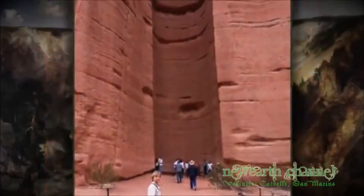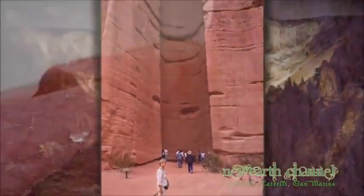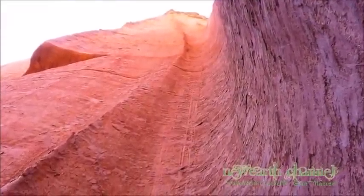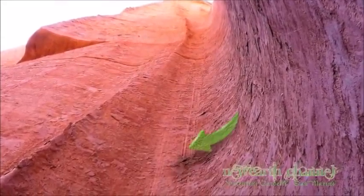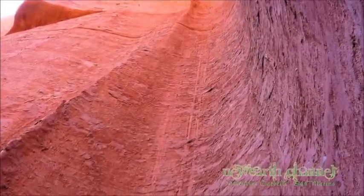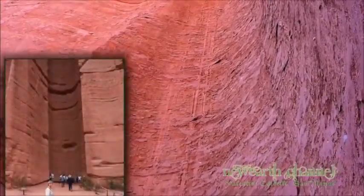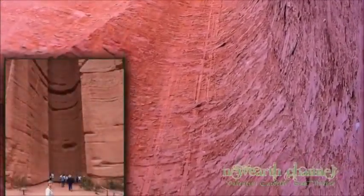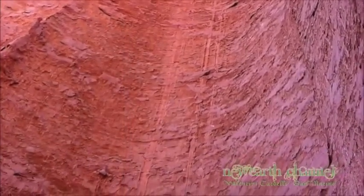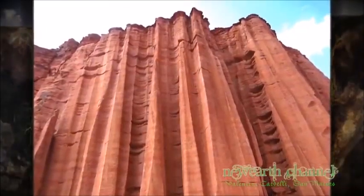It's a natural park officially, as everything else. And this is the photograph that I found really, really informative. Just look at these long scratches, these lines. Maybe climbers' gear could have left such type of scratches? Do you think that's possible? I'm not sure that's even possible because look at the sheer scale of everything. This is giant. I don't know how human climbers could have left such very long and actually very thick marks.